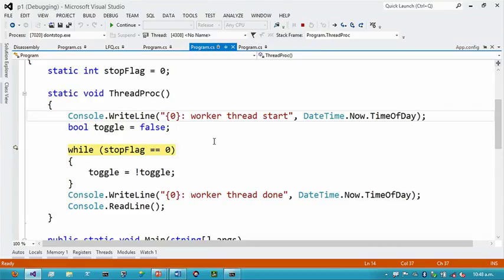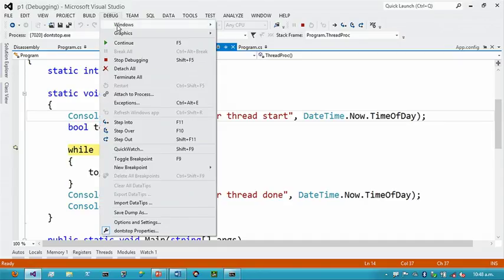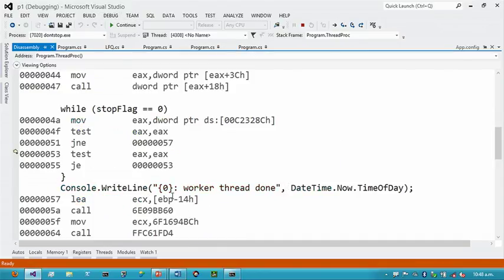Now, in order to show what's happening, this is where the ground up part of the talk comes in. I'm going to open the Debug Windows Disassembly window. Now, personally, this is not my favorite window if you're debugging stuff and you happen to land on some code that you don't have source code for. Visual Studio likes to throw this in your face. And if you don't have source code for it, it's just a big wall of assembly and you have no idea what's going on. However, if you do have source code, it's a bit more interesting. Visual Studio will print out the line of C# code, followed by the actual x86 assembly code that's being executed on the processor.